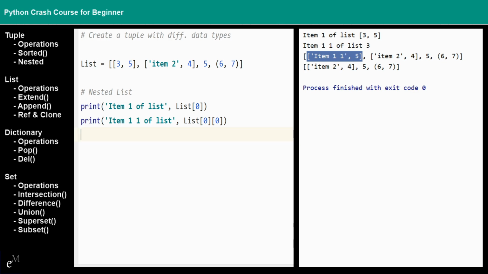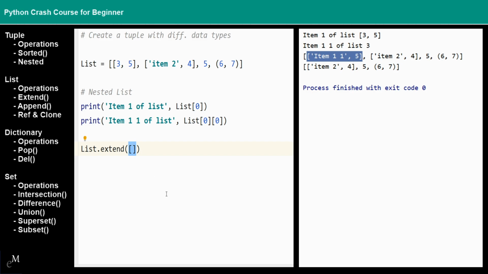Two more things that I would like to say about the list is that we can actually extend the list by using the extend or append item. However, if we apply extend, the number of new items added to the list is the same as the size of the new item. What does that mean?